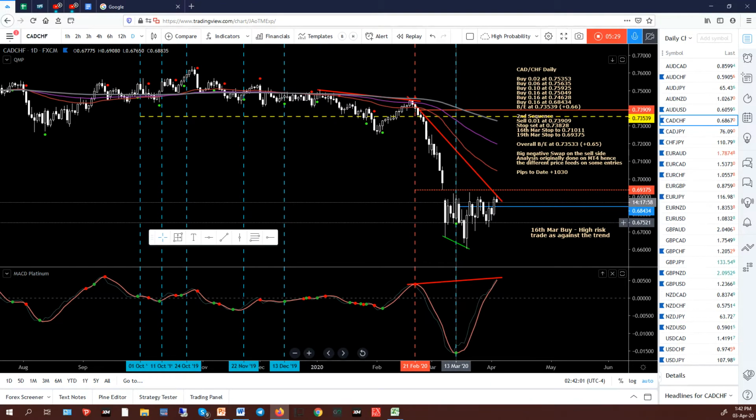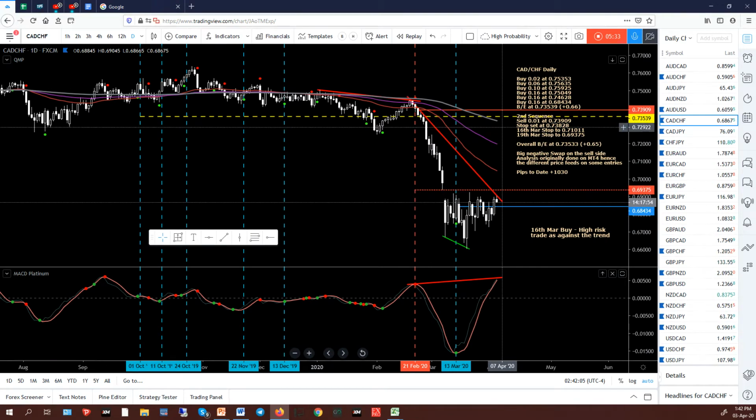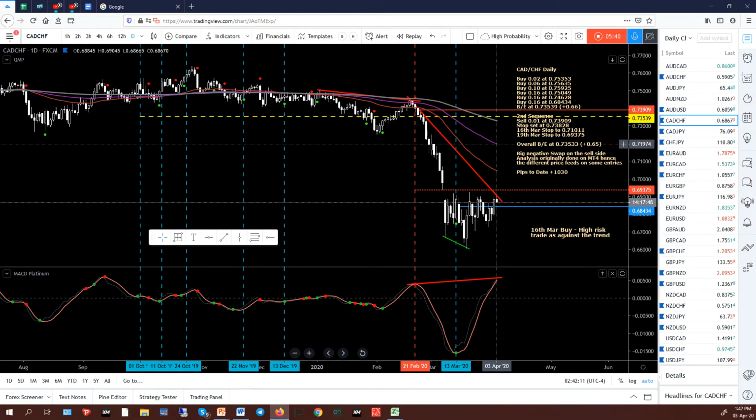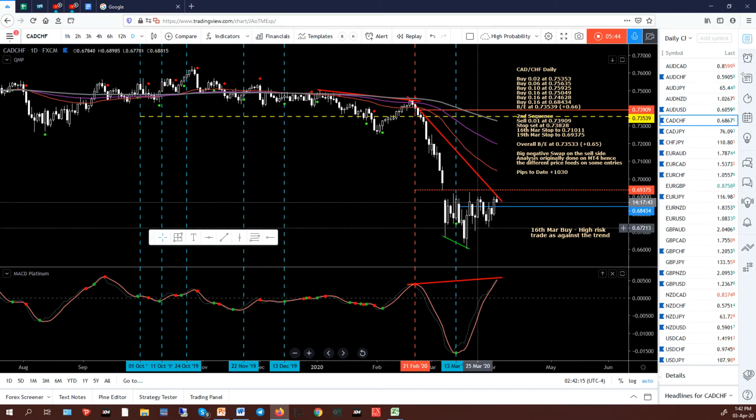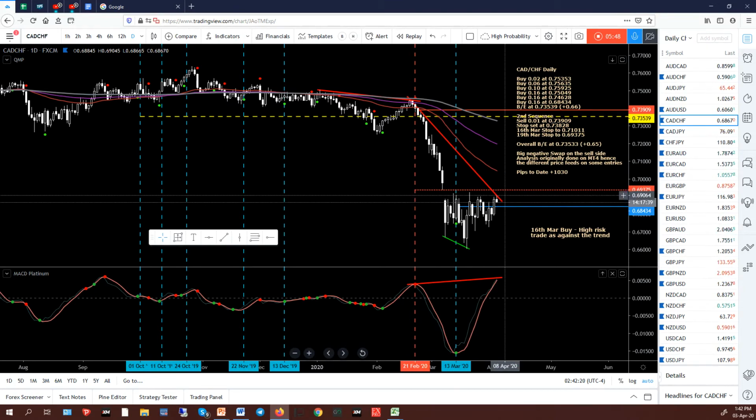And I've taken another buy down here, and it's just gone sideways, this thing. So basically I have to try and work my way out of this. That's my overall break-in all the way up there, which is a long way away. I'm going to possibly take a sell here and hopefully get out of this buy down here and continue down with this other sell. I know I'm talking really quick, but I'm trying to get this video done quickly.